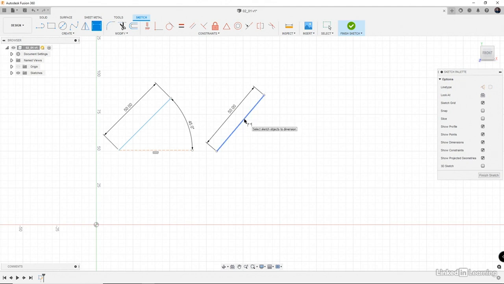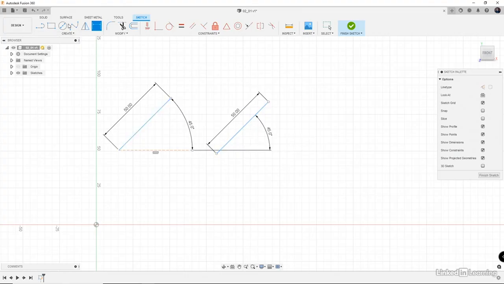And we can also do this angle, and we can reference this horizontal line that we already have. And we can change that to 45. Now we have ourselves a line that is 50 millimeters in length and 45 degrees in angle. So this is one way we can do it.